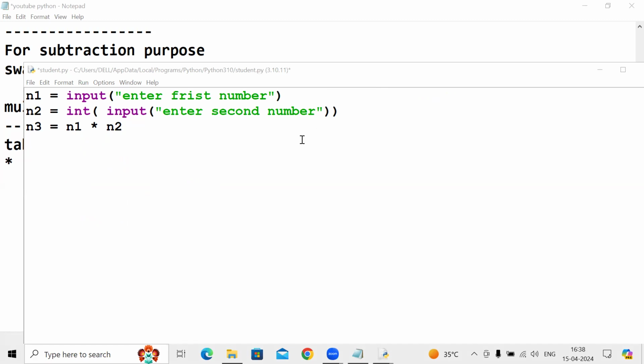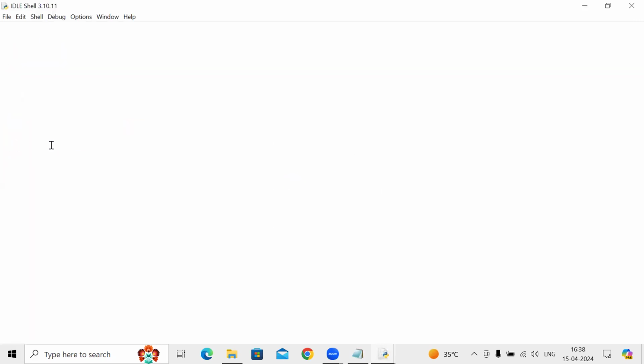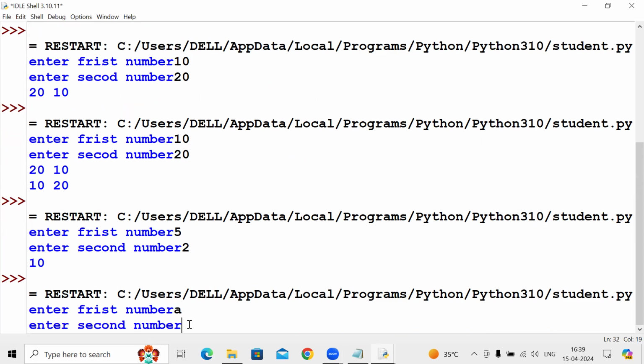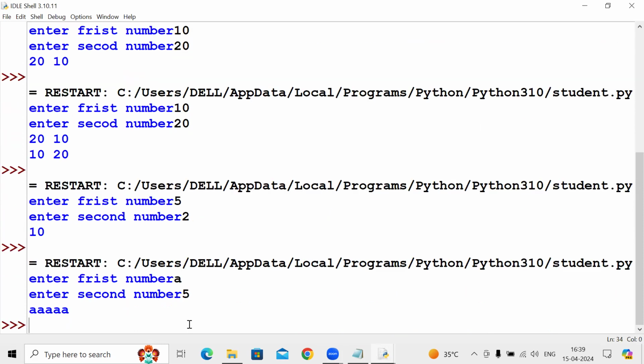For example, here I am executing the program. Here I am printing the value n3. Then I am executing. Here I am taking the first value by default input, which will take input as a string. Here I am giving a, and here I am taking 5 as an integer.